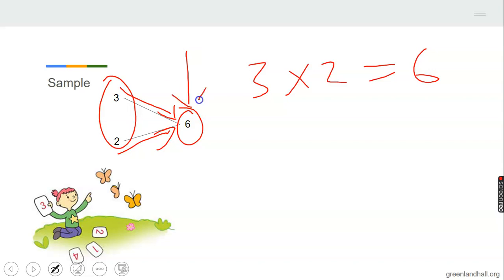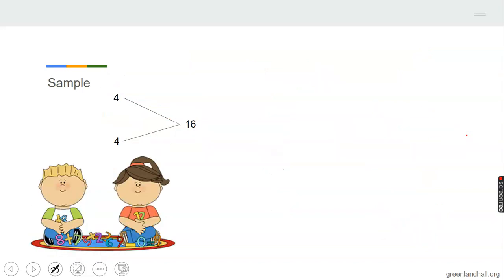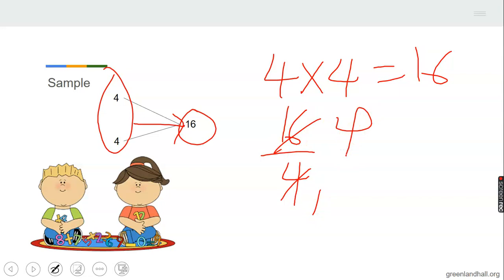Now, if you've gotten this far, you should think, how do we get only 3? To get your 3, it means what? You're going to divide. That means 6 over 2. Here 1, here 3. If you're going to get your 2, you divide 6 over 3. Here 1, here 2. Brilliant, isn't it? So that's how we do it. Now, in this case, you just have to study samples. 4 times 4, that gives me what? 16, because I observe that these two numbers should have something to do with this guy here somehow. And if I'm going to get any of these numbers, it has to be 16 over 4. Here 1, here 4. So we have them that way.